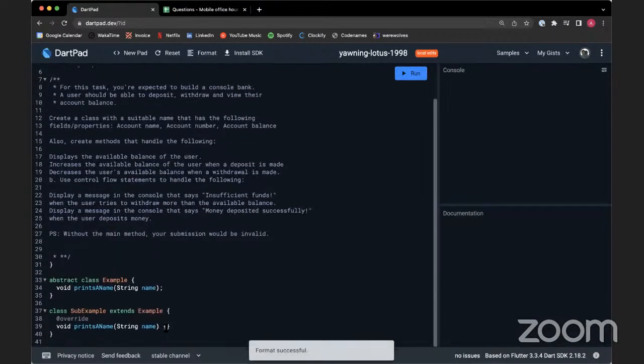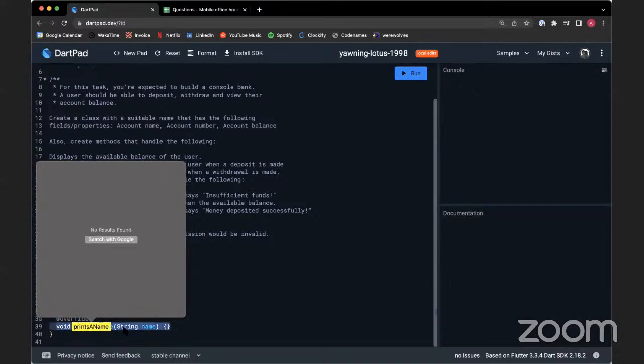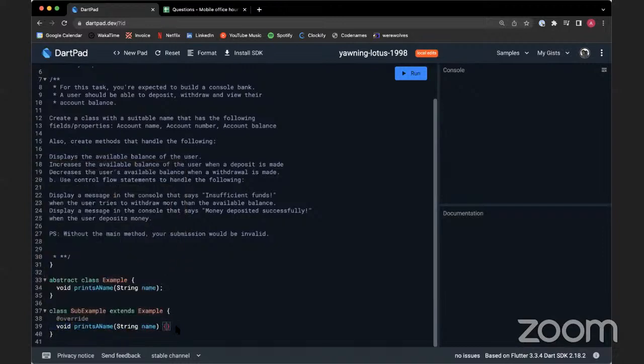So in this case, we can do whatever we want. In fact, we can choose to be rebellious and decide to print a number instead of a name. We can do anything we want with this method that we are trying to override here in our subclass.